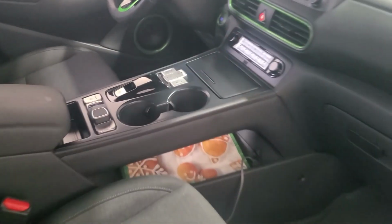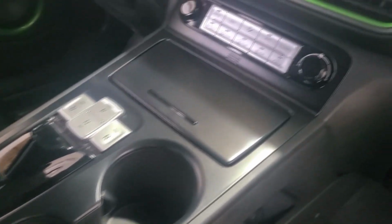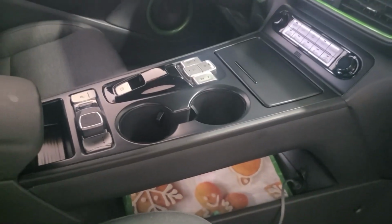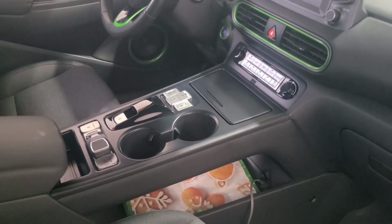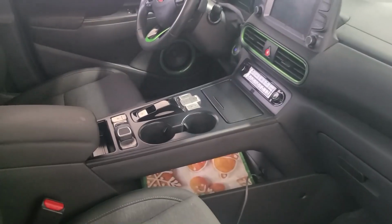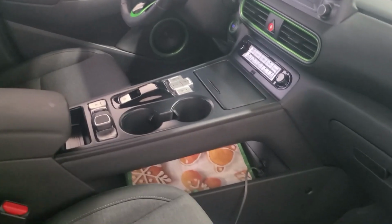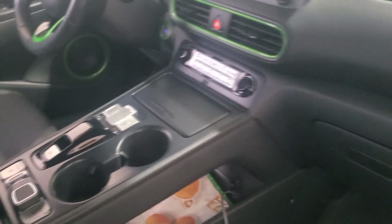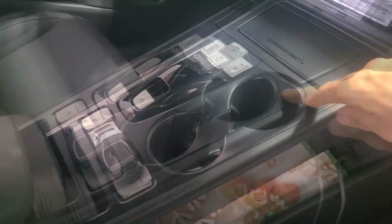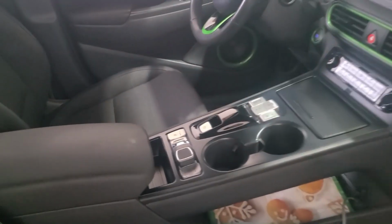You know what's real interesting about this design is flat black is generally associated with cheap, so I will admit that this looks a little bit cheaper of an interior as compared to when it was silver, but I will also say this, and this is far more important, is that this black matches the theme. But really the most important reason I wanted the center console to be black is sometimes the sun comes in either through the windshield or through the window, and it bounces off usually around this area, sometimes over here, but it shines directly into my eyeballs.